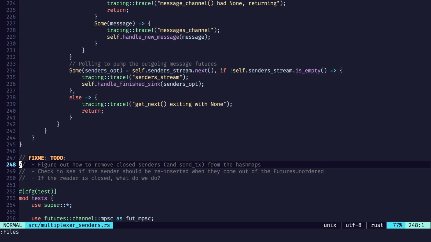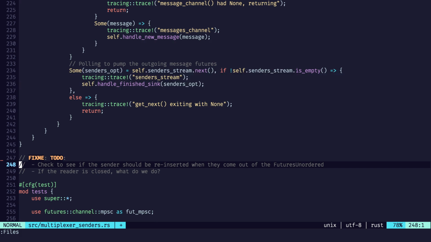Let's see. This fix me to do. Figure out how to remove closed senders and SendTX from the hash maps. That's done. Check to see if the sender should be reinserted when they come out of the futures unordered.